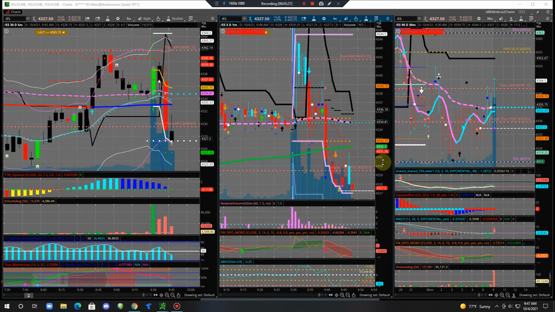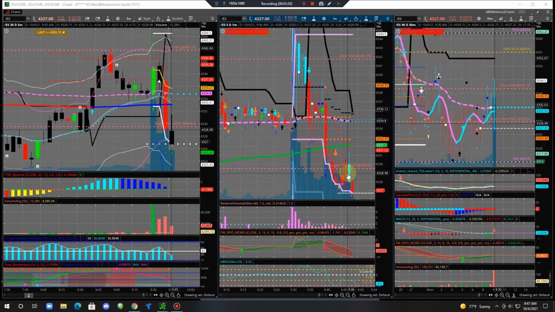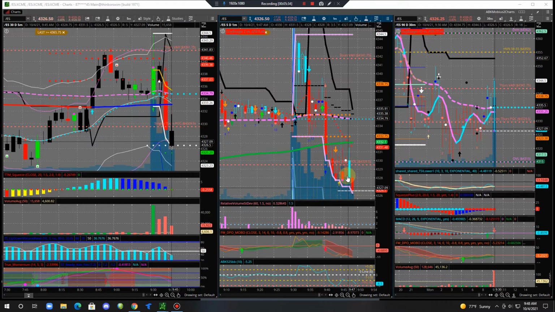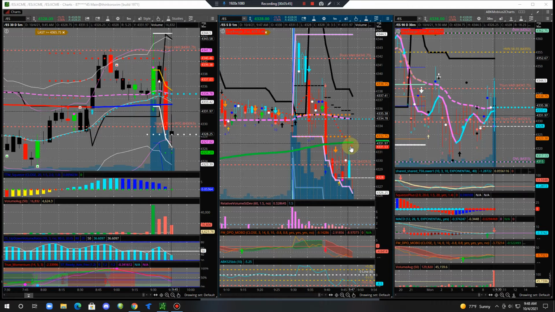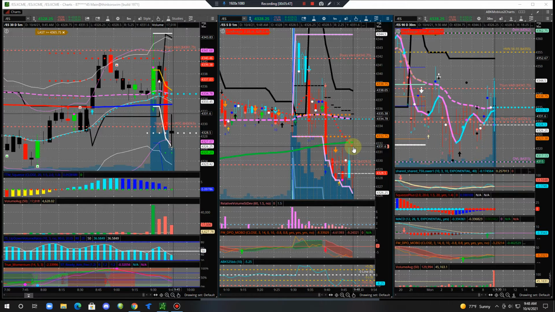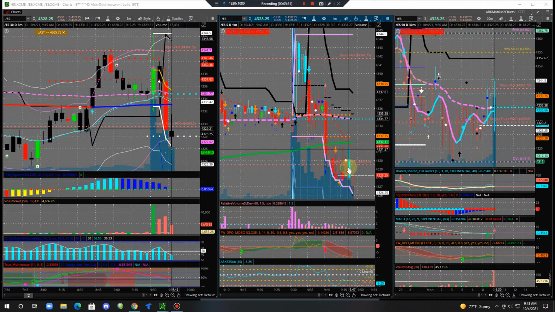So I'm already up pretty well on the day, so I've got some money to play with, which is not the total justification for this. But the other idea is, how many blue bars have we seen coming down? We've only seen one. And where did it stop at? My red line trail stop. So now, first touch of the red line was a good sign that this may go lower. So instead of yapping so much, I'm going to go back over to the charts and monitor this, and we'll see how it plays out here.